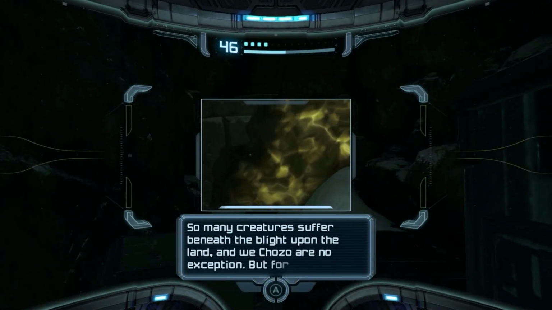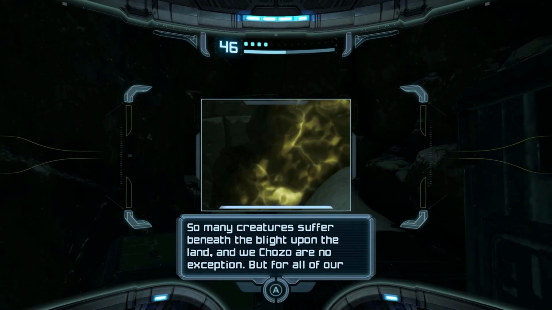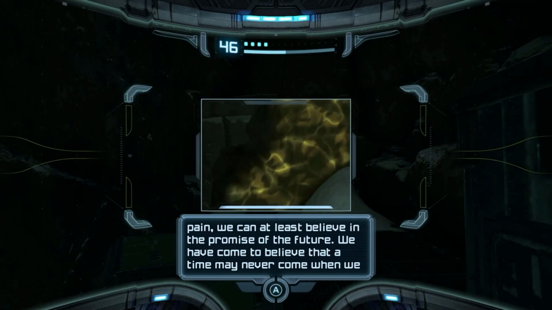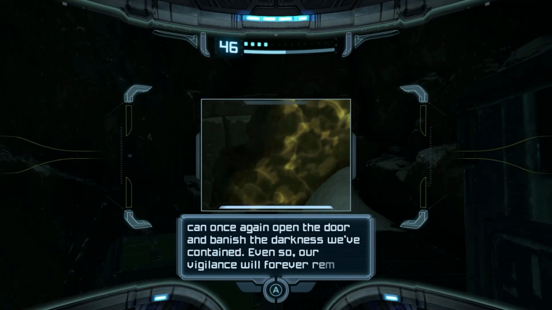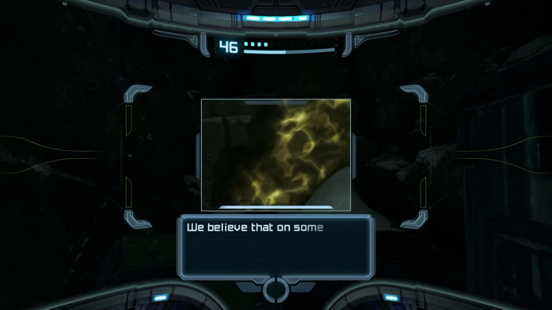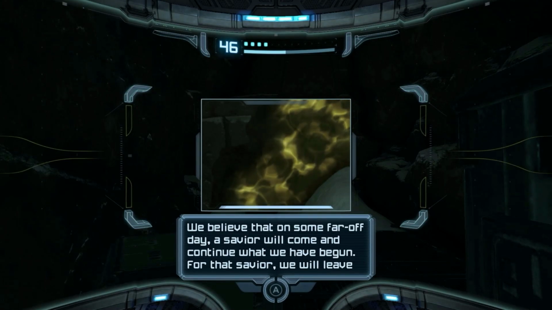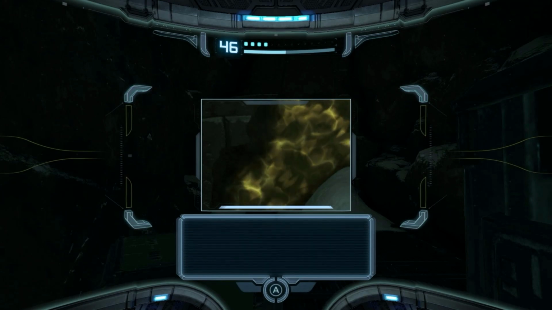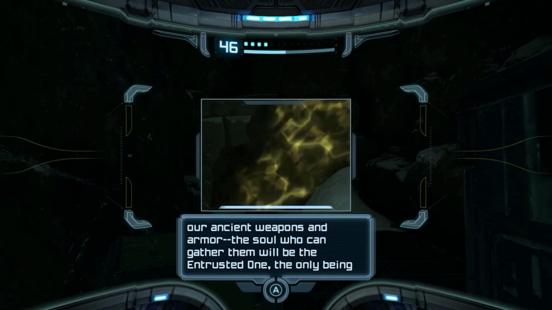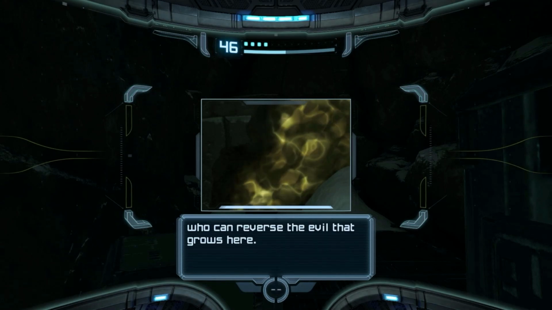So many creatures suffer beneath the blight upon the land, and we Chozo are no exception. But for all of our pain, we can at least believe in the promise of a future. We have come to believe that a time may never come when we can once again open the door and banish the darkness we've contained. Even so, our vigilance will forever remain. We believe that on some far-off day, a savior will come and continue what we have begun. For that savior, we will leave our ancient weapons and armor. The soul who can gather them will be the entrusted one. The only being who can reverse the evil that grows here.